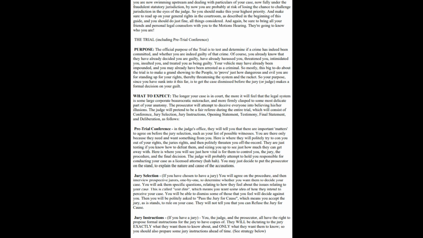Pre-trial conference. In the judge's office, they will tell you that there are important matters to agree on before the jury selection, such as your list of possible witnesses, that you are there only because they need and want something from you. Here is where they will politely try to con you out of your rights, the jury's rights, and then politely threaten you off the record.